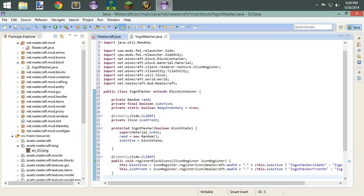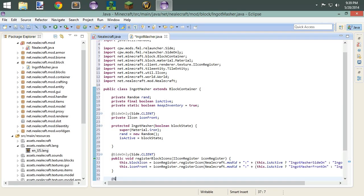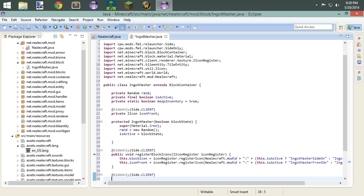Let's do this as well while we're at it, and then we'll call it good for this episode. @SideOnly(Side.CLIENT) is going to be public IIcon getIcon, and we are going to have int side, int metadata.